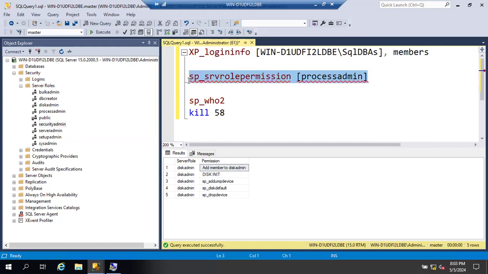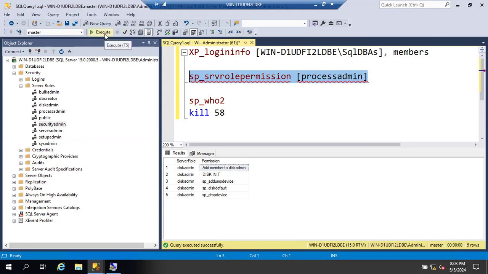Okay, so disk admin, we don't use it. Maybe earlier, we have a concept called disk. We can take backups to the disk and all. So to initialize the disk and to create the device, for that purpose we'll generally use this. Backups and restores, we have a separate concept there which we are going to discuss.